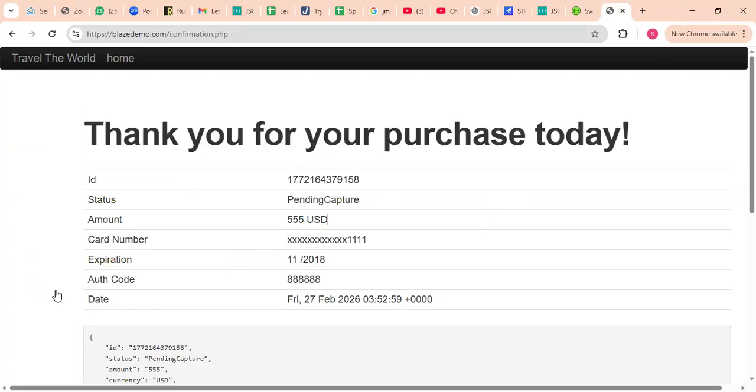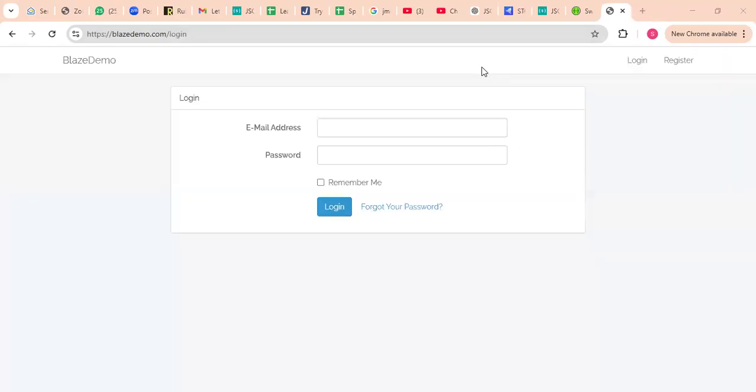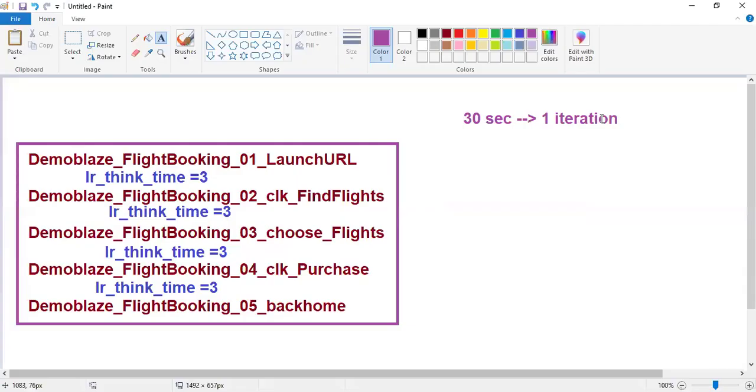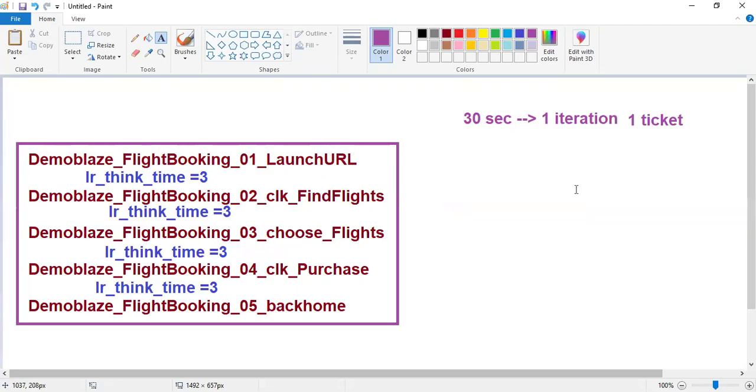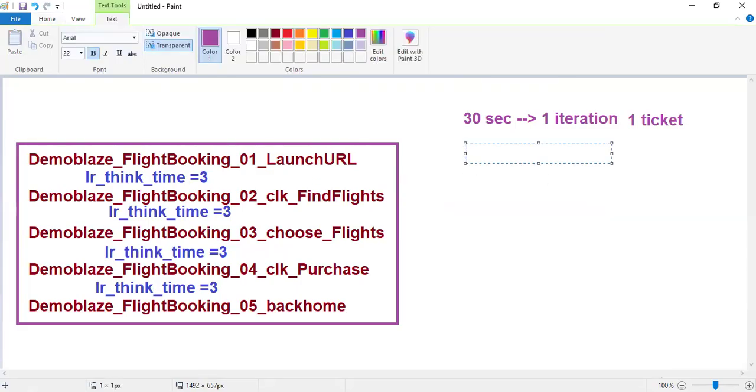So this entire process, let us assume, takes 30 seconds. That means for every 30 seconds I will book one ticket. One iteration means one ticket. Alright? Normally when you run your test, it will run for 1 hour. So in 1 hour, how many tickets will be booked?